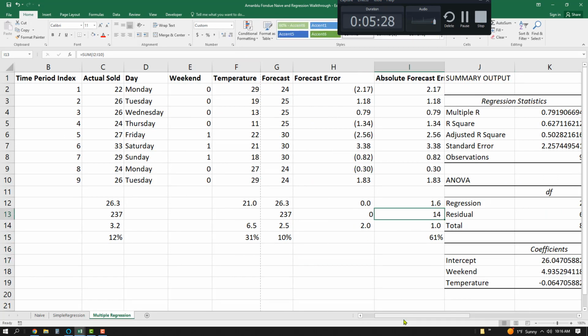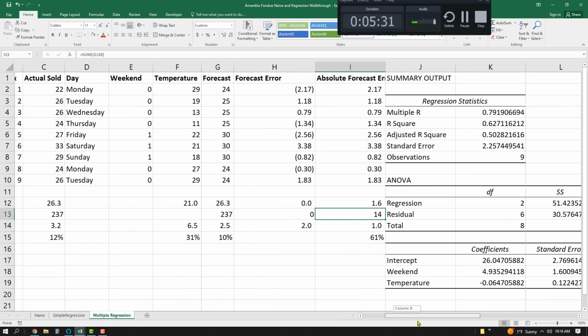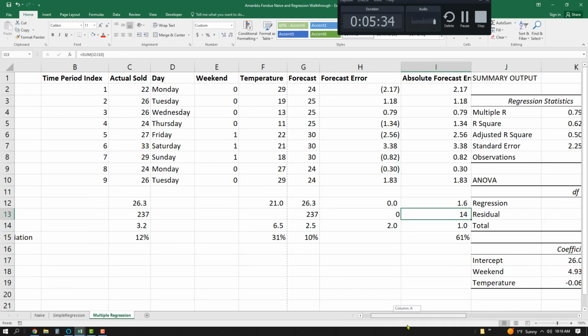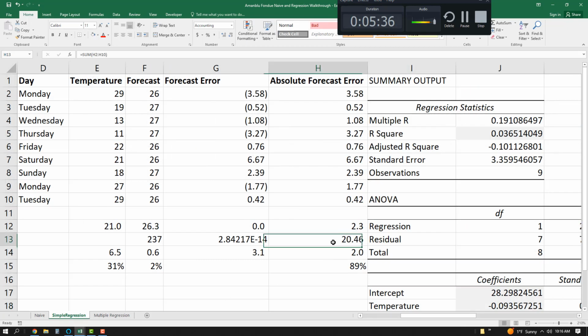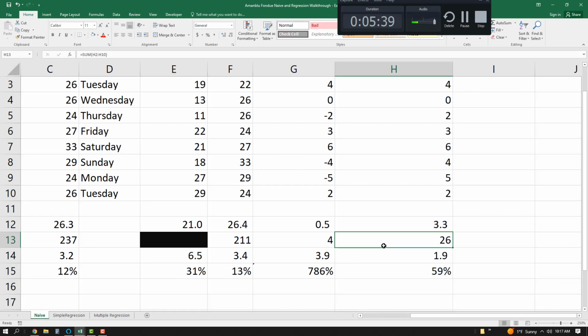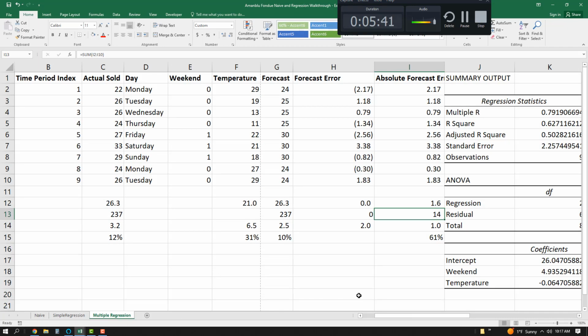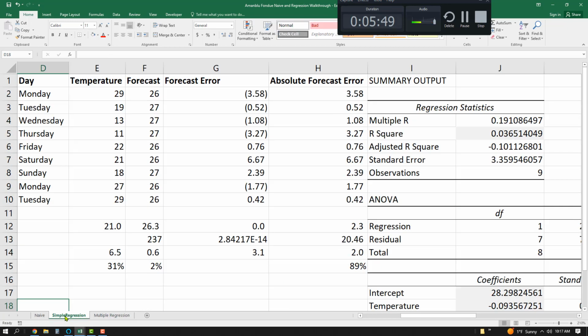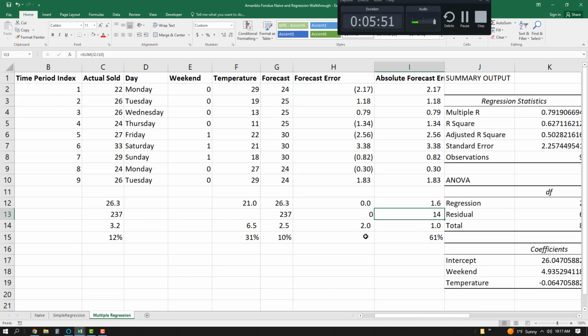But look at here. What is our forecast error? Absolute forecast error, 14. With simple regression, it's 20. And naive, it's 26. So I know this was a long way about to do this, but we have a much healthier model. The forecast error dropped to 14 from the original 26, or down from the 20. And there you have it. That's how you can look and do comparisons between different modeling techniques.